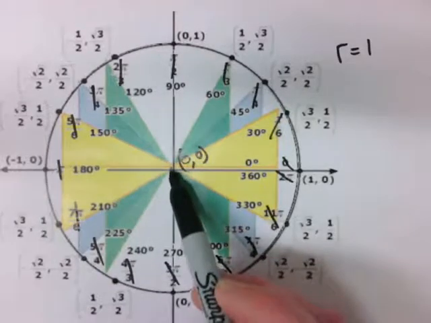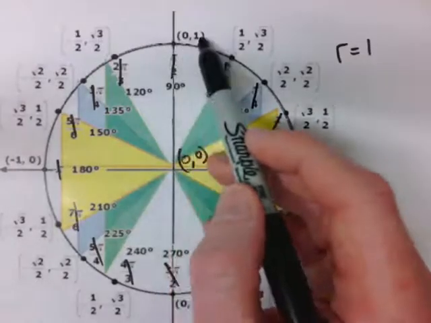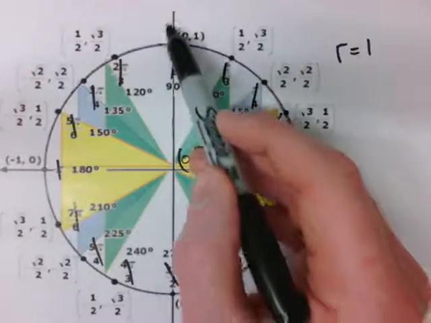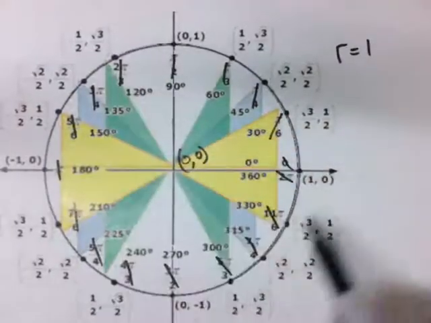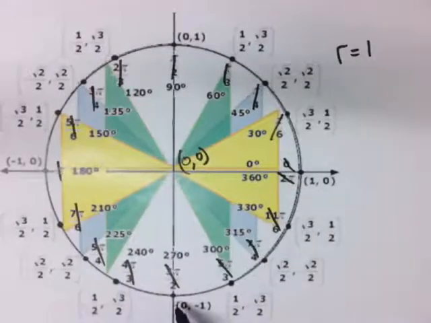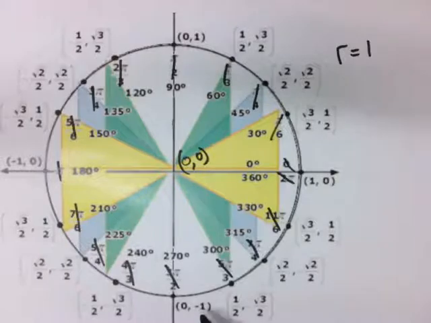If we go right up here from the origin straight up, x is 0, y is 1. That is a point on the y-axis on the unit circle. And it goes the same. So x here, -1, 0. At the bottom, 0, -1. That's the x value. That's the y value.